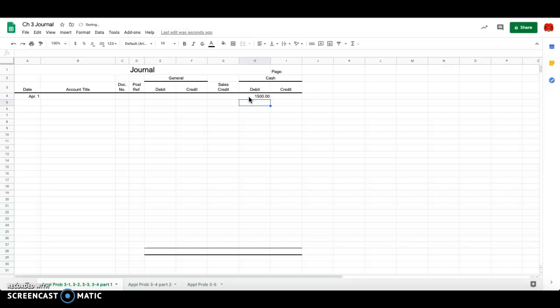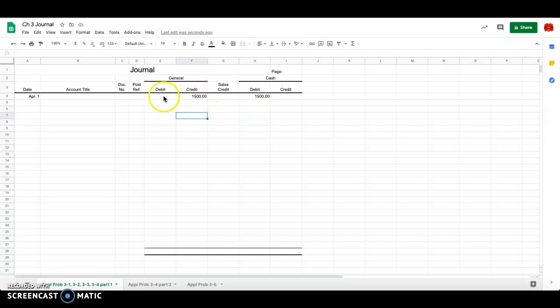Okay, now the reason I'm putting it here is because this is my special amount column, cash, and I just said cash is increased with the debit. Okay, so now the rule is we need a credit. You're never going to have a cash debit and credit, so that takes that one out. And it doesn't have anything to do with sales, so the only other credit that it can be is right here, $1,500. Okay, so the rule is sales credit, cash debit and credit, those are special amount columns. I know what this number is.